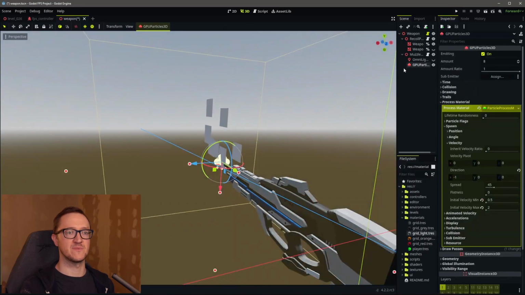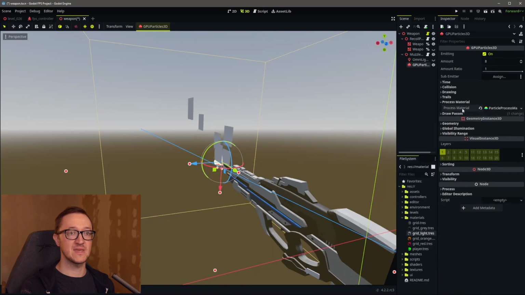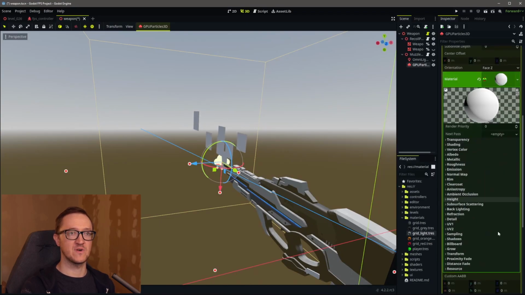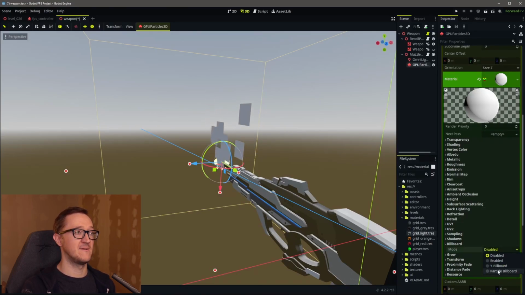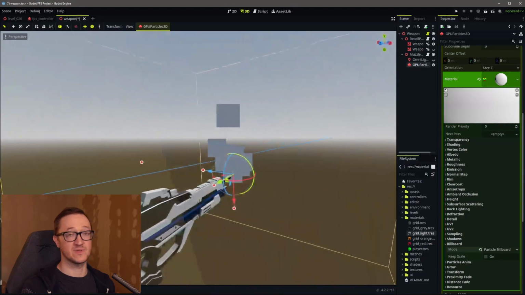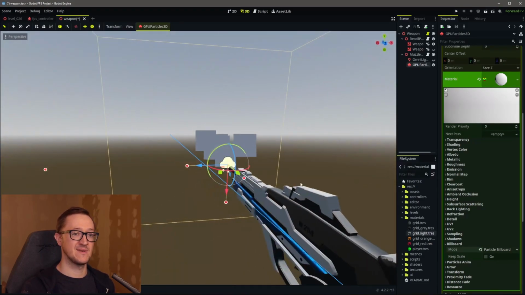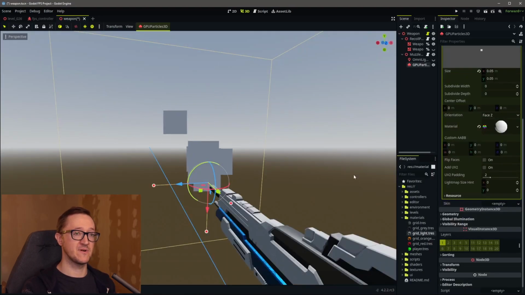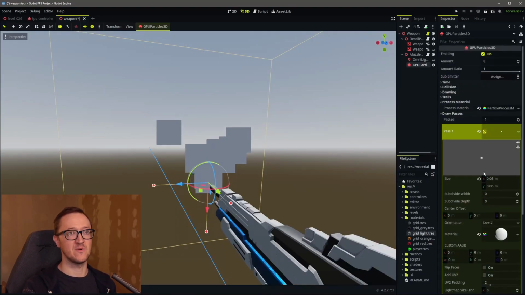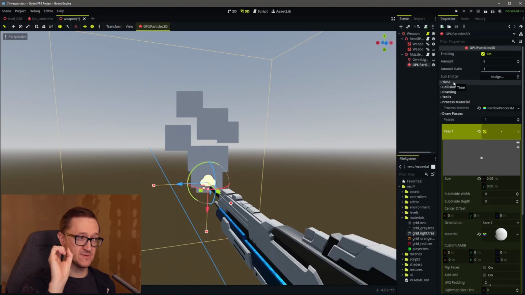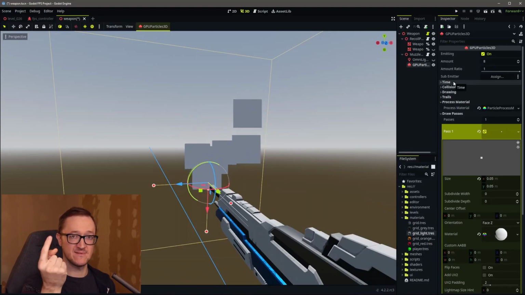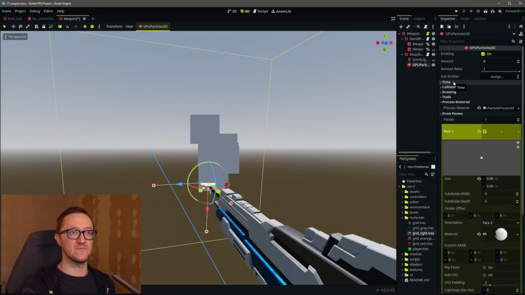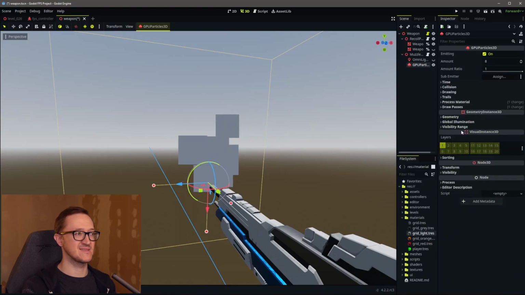We'll go back into our GPU particle, and we're going to go to the material of our quad. Now, if you go open this up and go down to billboard and set this to particle billboard, that's going to face it towards the camera. So a little bit extra step, way off into the material, but that's okay. Currently, we're spawning these particles constantly. Now, what we want is to just have a little short burst, just like snapping of the finger. So close all this stuff. It gets a little cluttered.